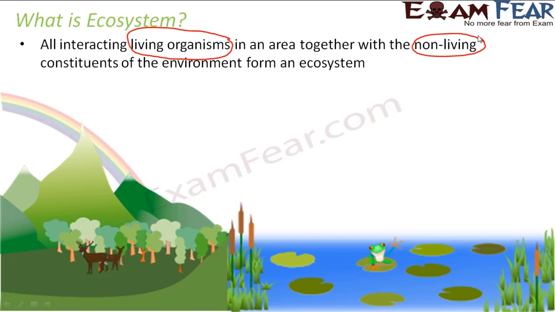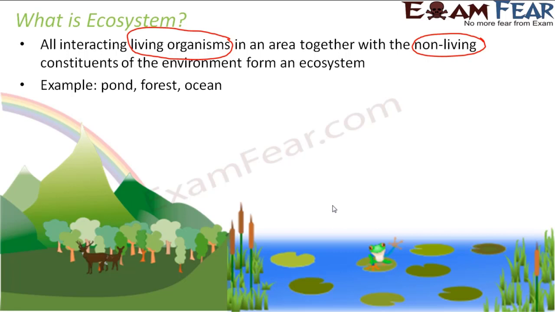I'm just trying to give you an example, just to make you understand what an ecosystem is. Now I will give you an actual example of an ecosystem. A pond is an ecosystem. In this picture, you can see this pond, right? Now inside this pond, you have a variety of living organisms. For example, you will find fishes, small fishes, big fishes, you will find animals like frogs, you will find small insects, you will also find a lot of plants inside the water.